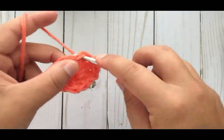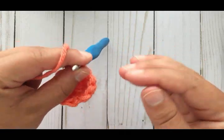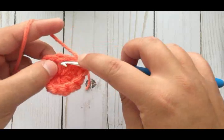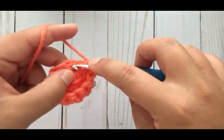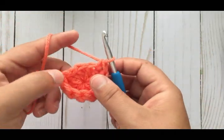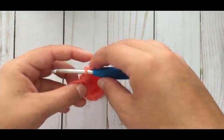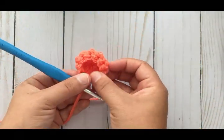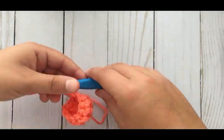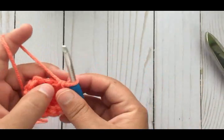I'm only going to do 9 out of the 10 stitches I have here, because leaving that last stitch unworked will kind of help make the bottom flat where we can sew it to the hat. Leave that last stitch unworked. And see what I mean? You'll see how it's kind of flat at the bottom and how it makes it curve. It's kind of flat, so then you have a place to sew it. So you're just going to cut it, leaving a long tail so you can sew it onto the hat.